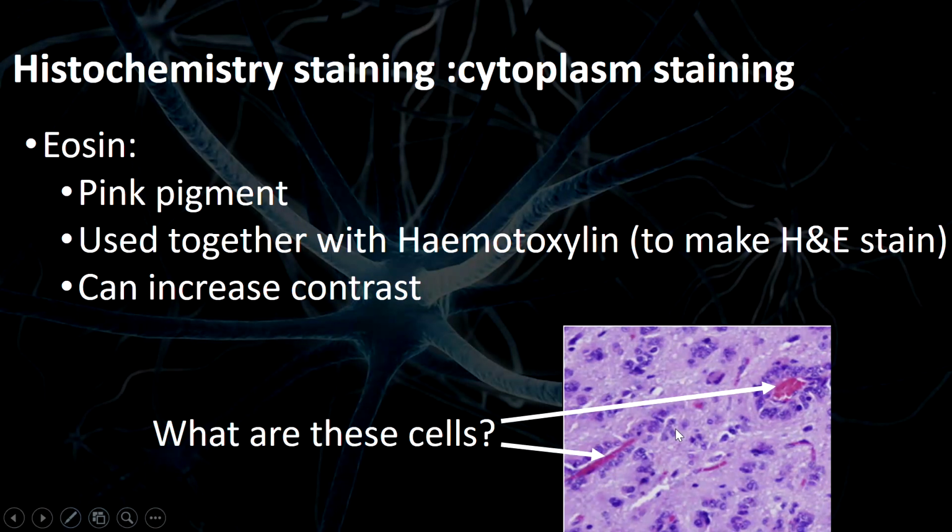Okay, let's take a look at the image that we got here. This is the HE stain, and this is the brain tissue. And in the brain tissue, you have blood vessels, right? And this is a blood vessel. See the cell nuclei here? That is a nuclei of the blood vessel cell. And inside here, you see that very pink color. That is red blood cell. And you learned that red blood cells don't have nuclei, right? So that's why you don't have any purple staining here. You only have this pink, almost red staining here. That's eosin stain.